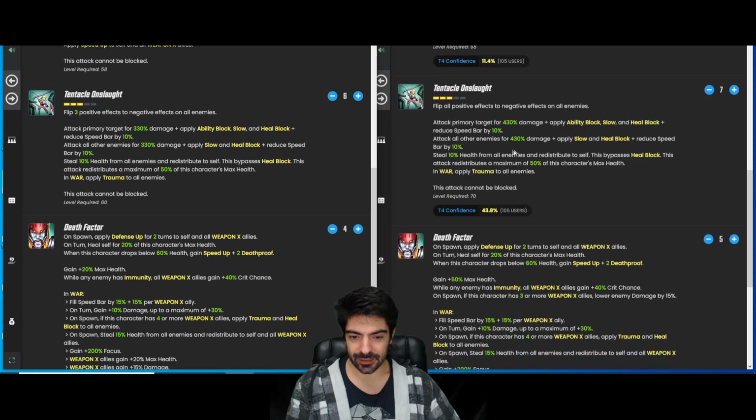Then let's take a look at the ultimate. If you do the T4, instead of flipping 3 positive effects, you'll flip all positive effects on the enemies to negative effects. Now, unfortunately, there are not many matches where this becomes relevant, sometimes against Heroes for Hire, but against other teams it is not very common. And then you are increasing the multiplier on the primary target and all other enemies from 330% to 440%. So it's a 100% increase, and because of this, the 100% increase to all enemies and flipping all positive effects, I gave it 3 stars out of 5. It's a nice T4, but it's not a T4 that you must have.